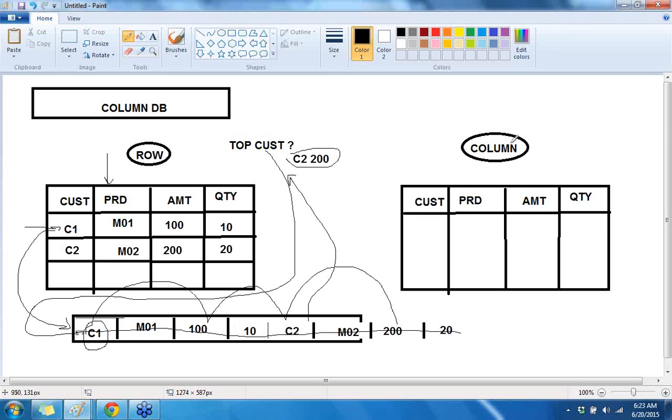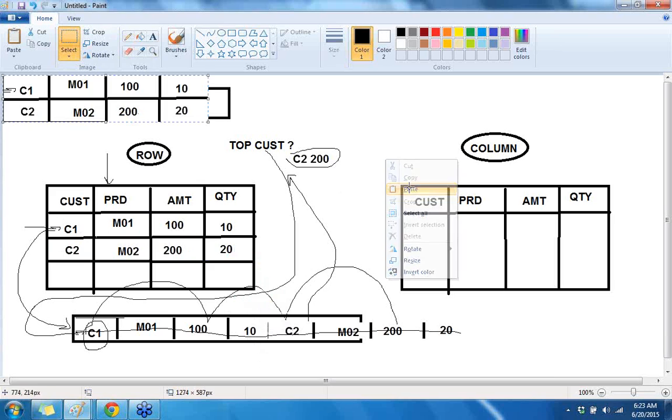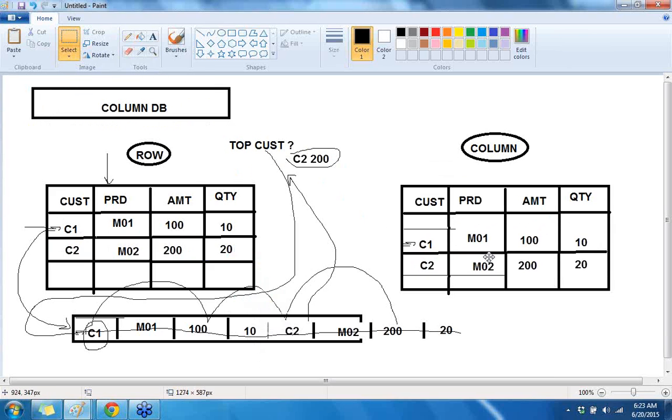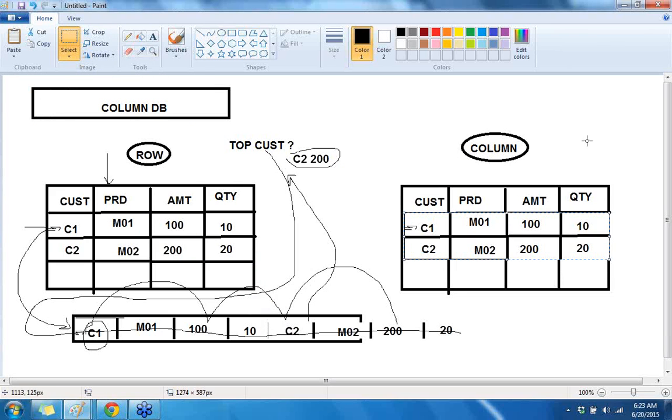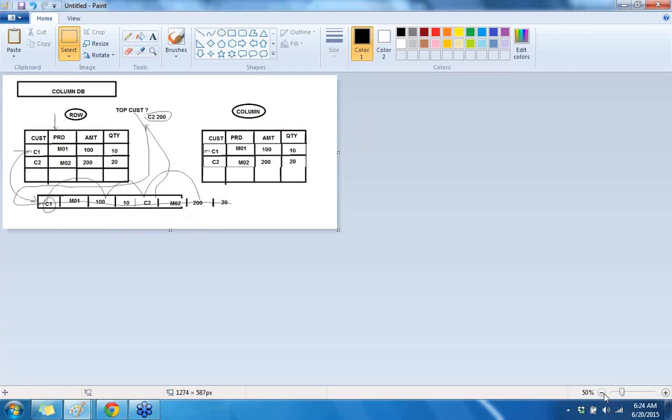Whereas in a column-oriented DB, the major advantage is this. Let me copy the same data over here. In a column-oriented DB, the way they store data is different from row-oriented DBs. Let us see how they store data.